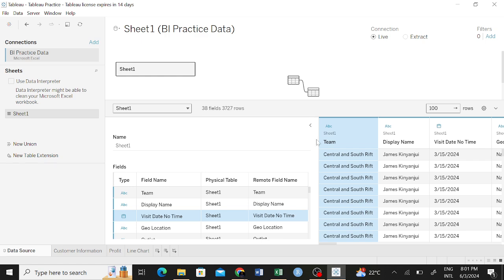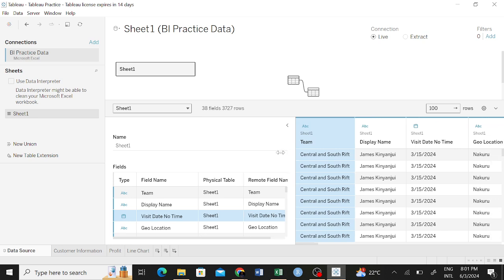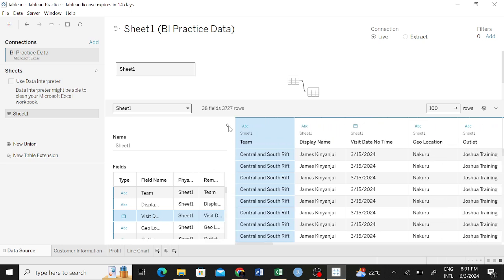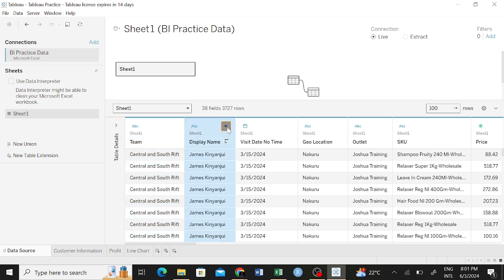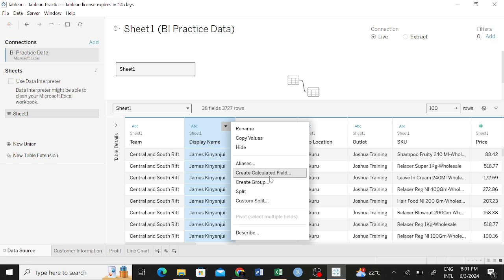So you can resize it again. This one should be resized, or you can play around with this toggle bar. So you collapse it. Similar things you can just do here. So here's where you can do more of data cleaning. Copy values. You may want to hide this row, this column. You can create a calculated field. Calculated field is what we did with the DAX language in Power BI. So we created a measure and also we created a column. So those are calculated fields. You can also do a custom split.